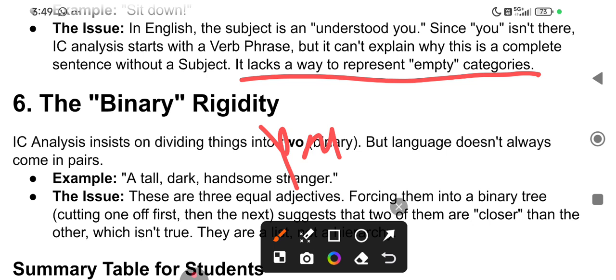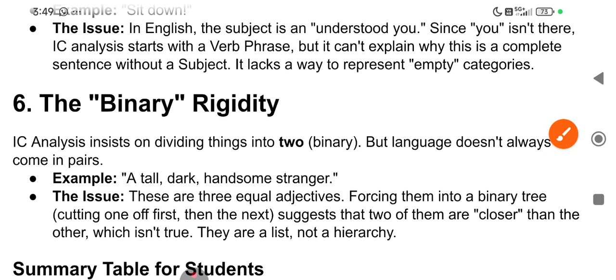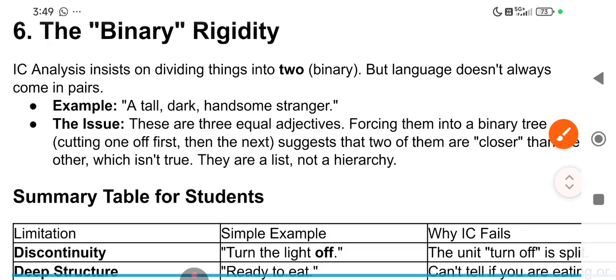So in this sentence, this is also called empty subject. Why? Because there is no meaning of "there" in "It is 4 o'clock." There is no meaning of "it." So "it" and "there," these two words are also called empty subject. Similarly, here the "you" place is empty, but that's a hidden subject, "you," or understood subject, which cannot be expressed by IC analysis. So here also IC analysis has failed.